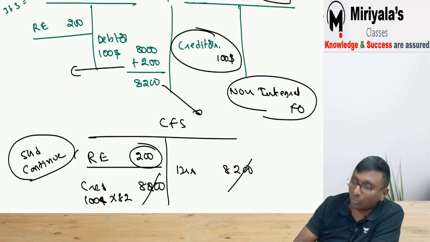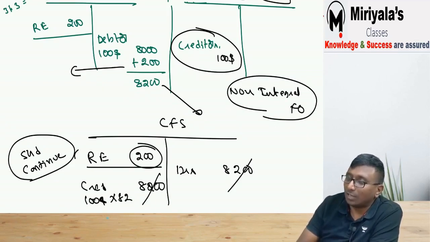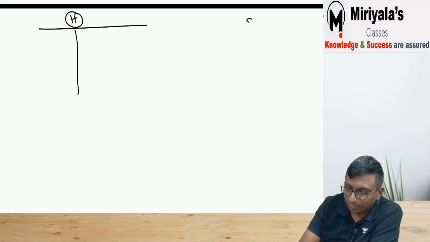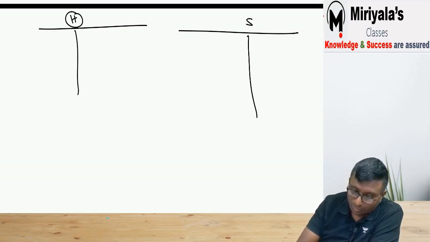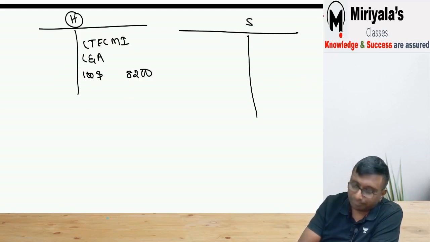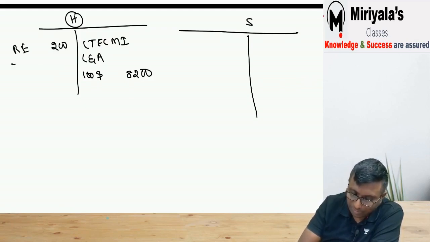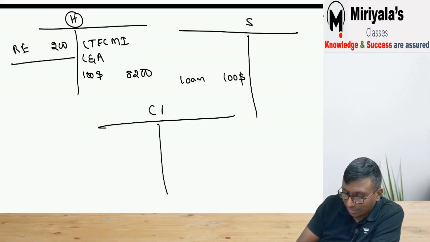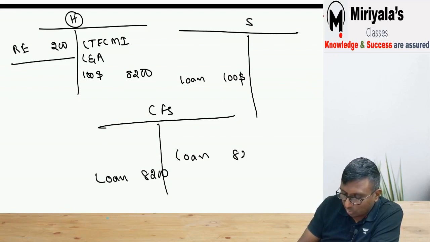What entry did we make here, tell me the journal entry. This is a data-related thing. Suppose this is loans and advances. Example: long-term loans and advances, H company and S company. We gave loans and advances. This is a long-term foreign currency monetary item. Same $100 will be kept here. You brought it to 8,200 here, and you transferred the 200 rupees retained earnings or not, in standalone? The other side will be loan taken. It must be $100. In the consolidated financial statements, here is a loan and here is a loan. That is equal to 8,200. This is equal to 8,200.